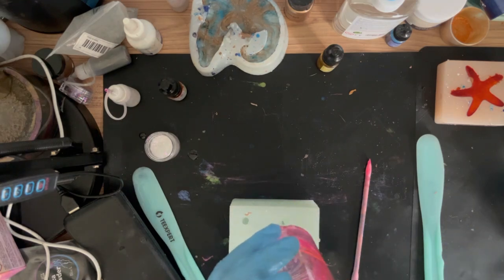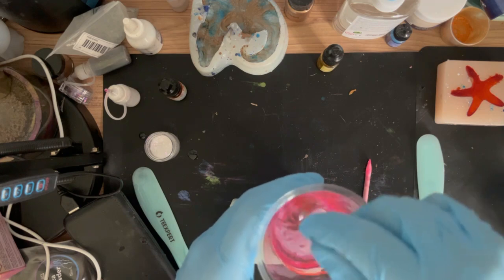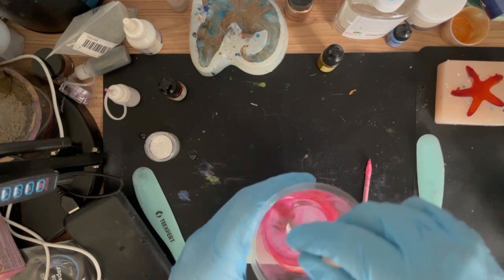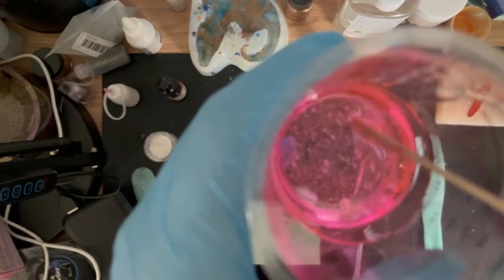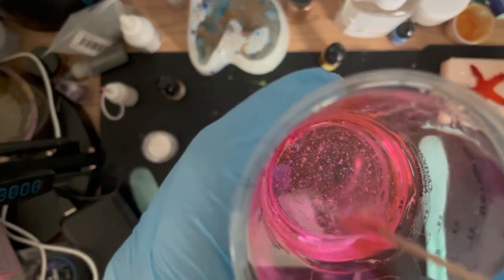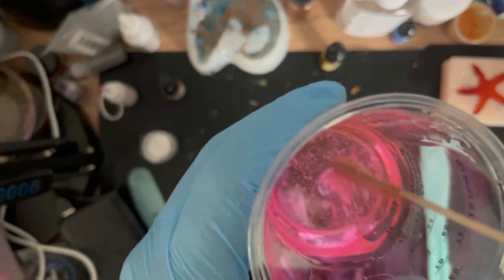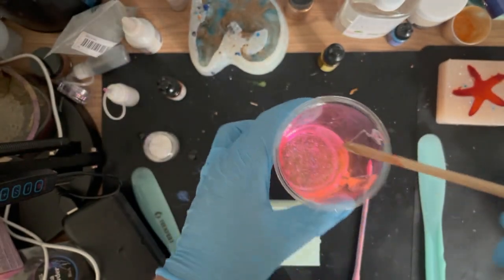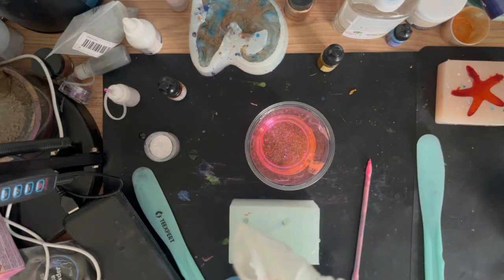So again, just stirring it round. Be gentle at this point, because it's already been through the bubble removal machine and I don't particularly want to put it back in again. So as you can see, we've got a nice pinky colour with some bits of glitter in there, which is what I wanted for this experiment. Call it an experiment, it's more of a project because we know what it will come out like. But yeah, it's just giving it that shade of pink.